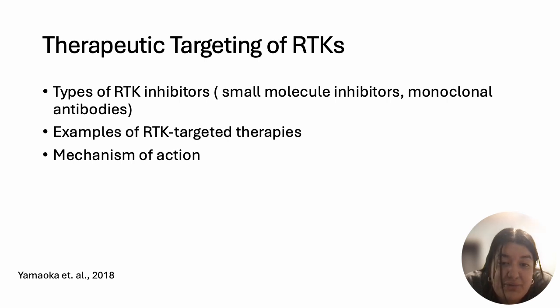Let's begin with the small molecule inhibitors, which competitively inhibit ATP binding and therefore prohibit phosphorylation of tyrosine residues on the RTK, and thereby block the activation of downstream signaling pathways such as the RAS, also mentioned earlier, RAF, MEK, ERK, and y'all remember this one too? I think I messed up the name. It's PI3K, AKT pathways. Secondly, there are monoclonal antibodies that bind to the extracellular domain of RTKs and therefore prevent ligand binding, resulting in receptor internalization and degradation. This means that it doesn't just inhibit signaling, but it can also mark the cancer cells for immune-mediated destruction.